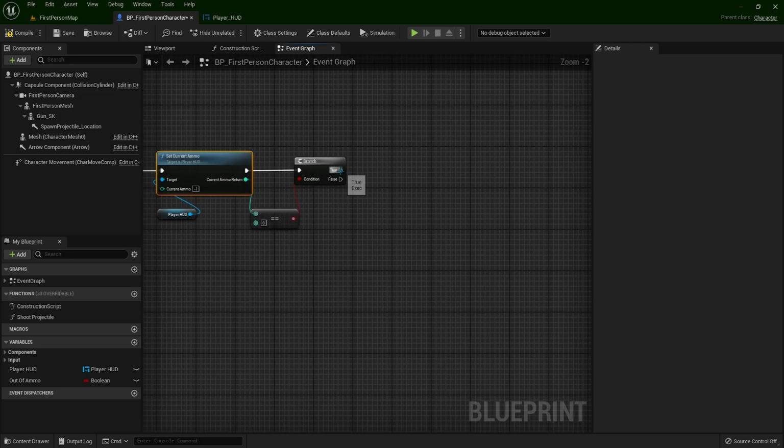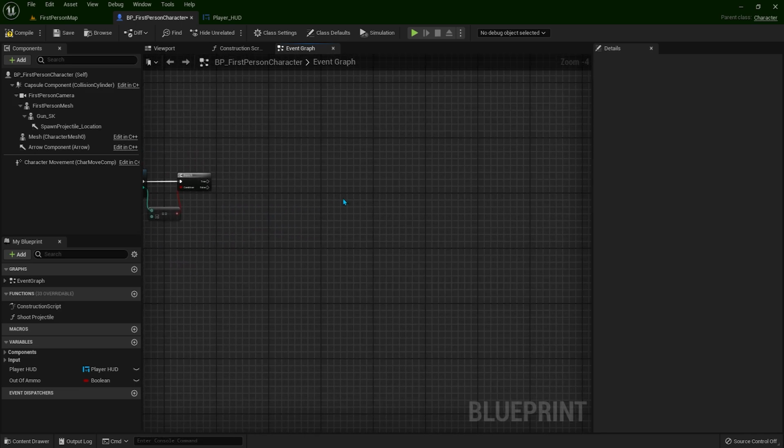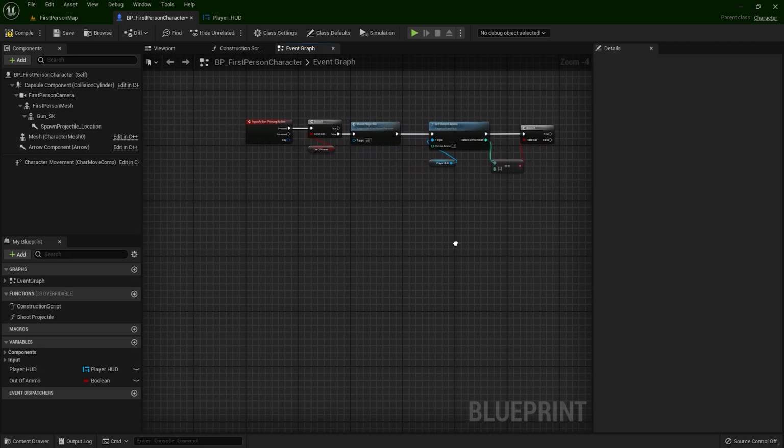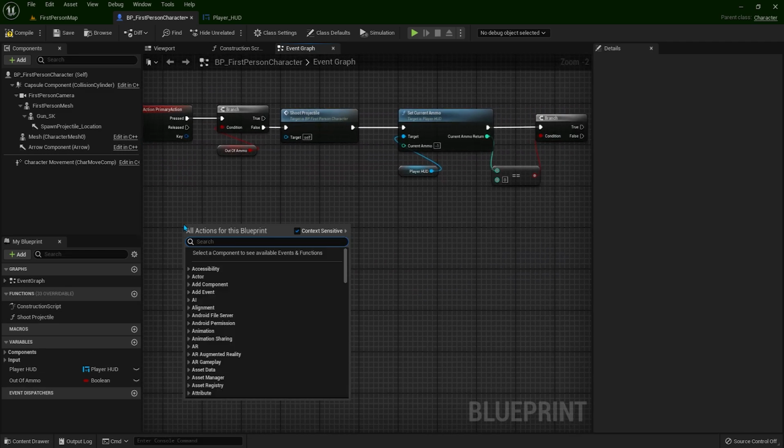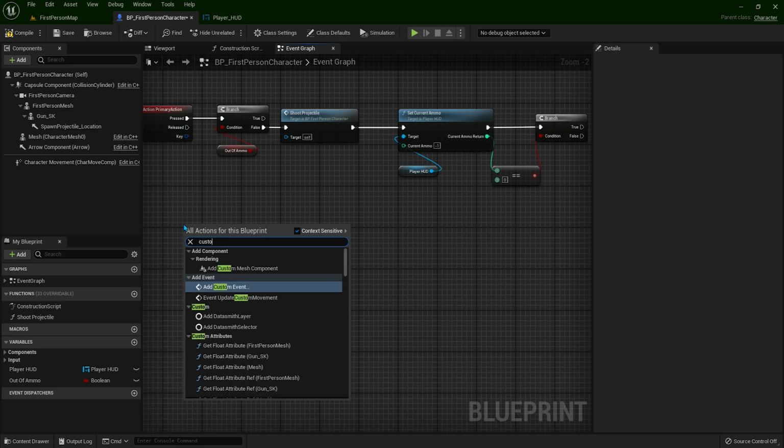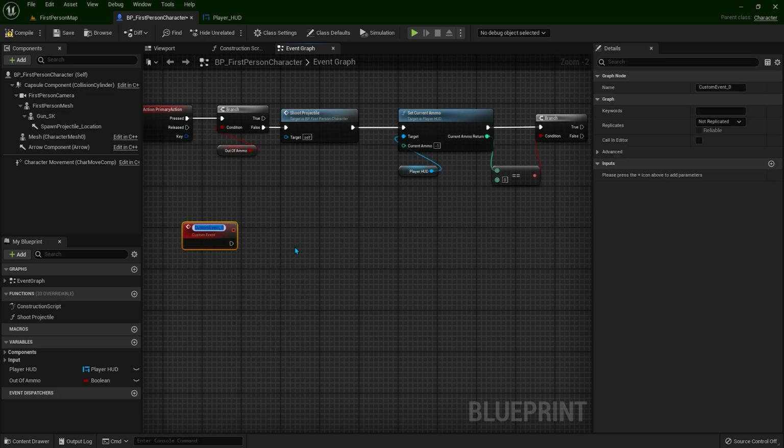now we can continue programming from here, from the true, but that's not going to be very nice because the code is going to be quite large over here. So instead, we're going to go underneath here, and let's right click and type custom event, and name this custom event out of ammo or reloading question mark.